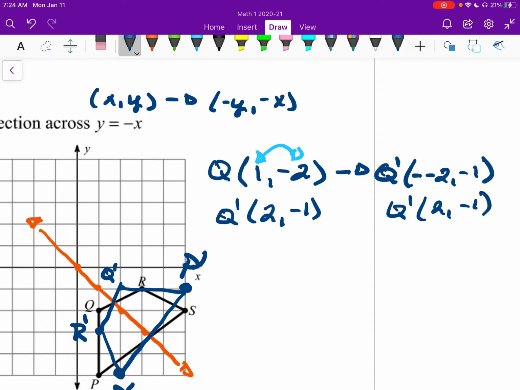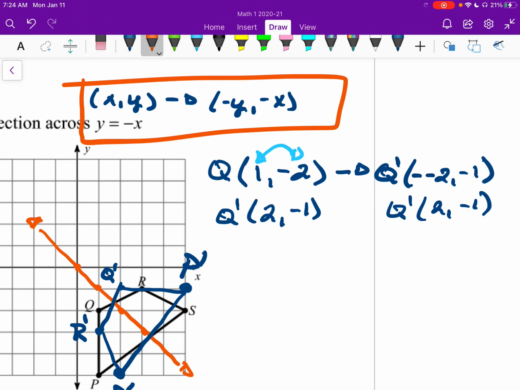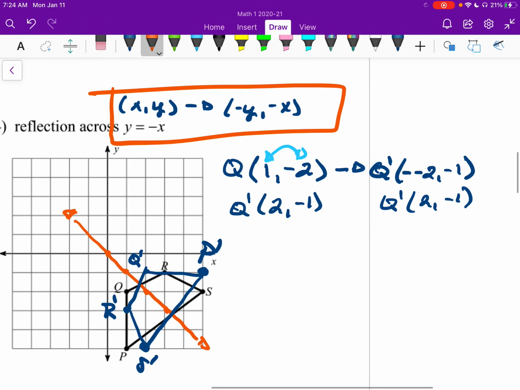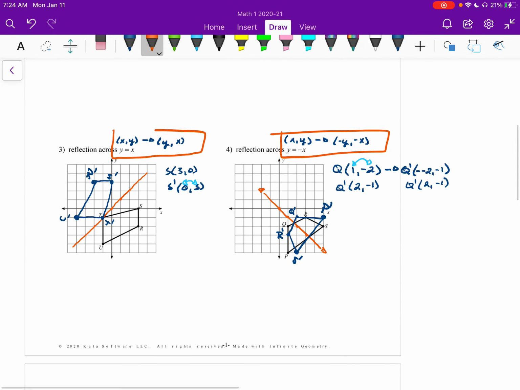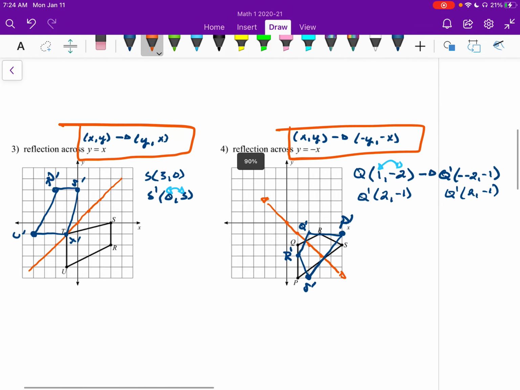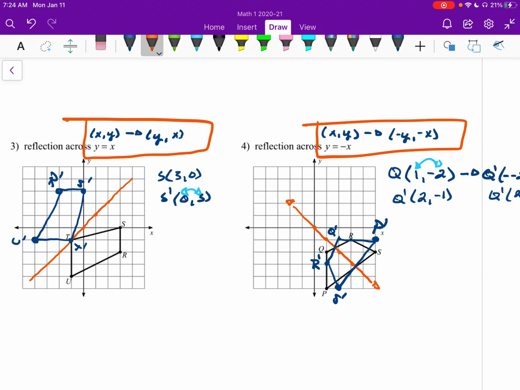Okay, so this would be a good thing to write down somewhere to know. And make sure that you write down that it's for y equals -x. And this over here would be something to write down also. Make sure that you remember that it is only for y equals x, right?